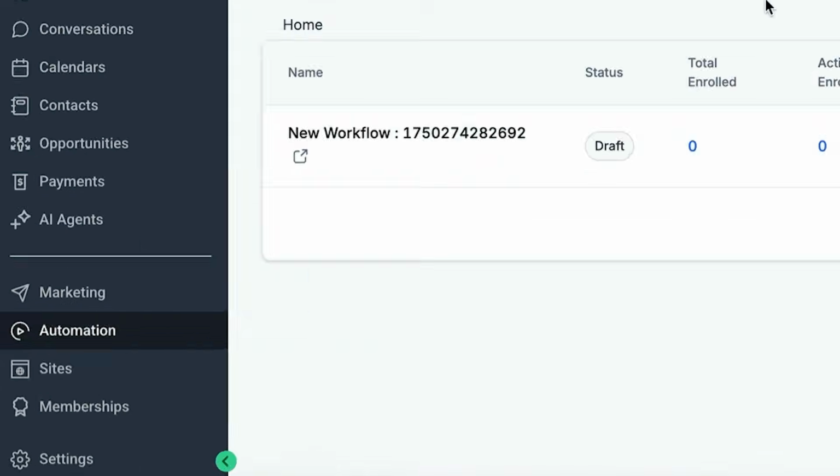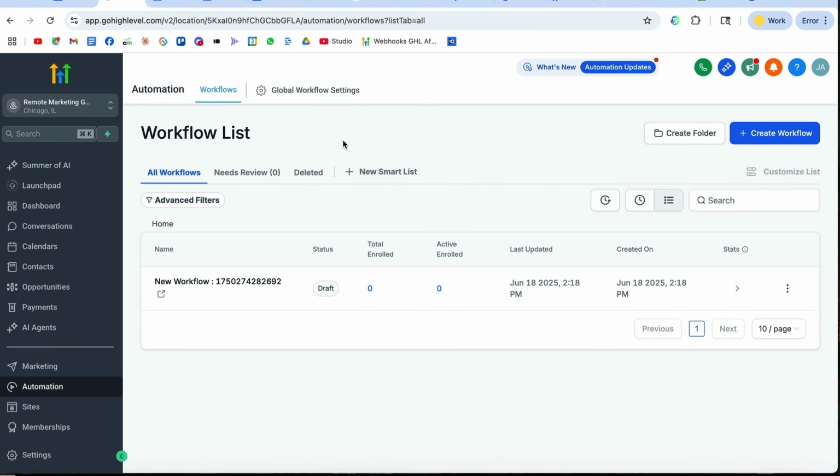Now, automation, this is your email automation. So if you're not familiar with email automation, if you've ever been on someone's email list and it's like, how do they know I was interested in these tennis shoes? Or how do they know I was interested in this? They know because you clicked on something or you opened something. So with these email automations, you can send out very strategic emails to certain people on your list.